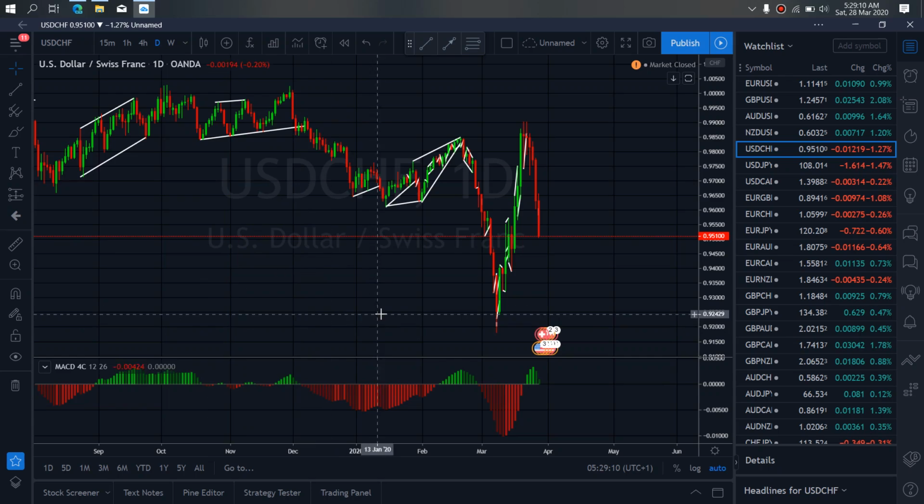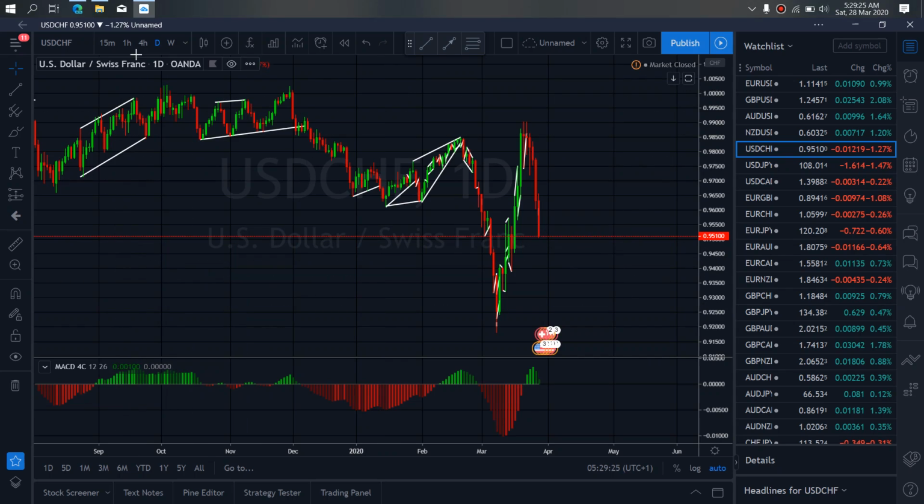On dollar Swiss for this week, dollar Swiss has been on this aggressive drop to the downside. So this week we want to watch them give us sideways corrective structure, and then we'll see if they resume the drop towards the downside.